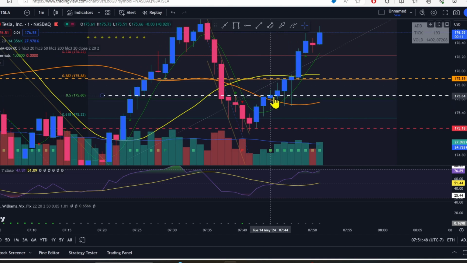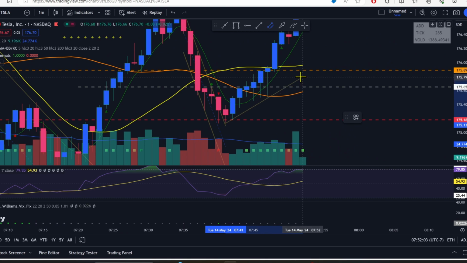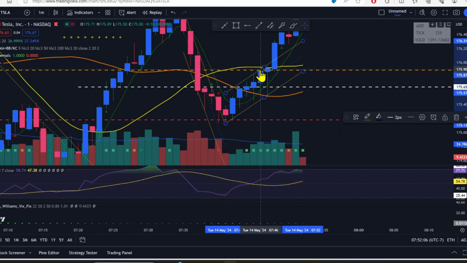I got in one more time, and this one was going to be a very quick scalp. I was looking for it to hit the 20 and then retrace. Now, when these candles were printing, you can see these big long wicks on the bottom. It looks like this was turning into, let me get rid of my fib now that you saw how I entered, it was like it was creating this ascending channel right here.